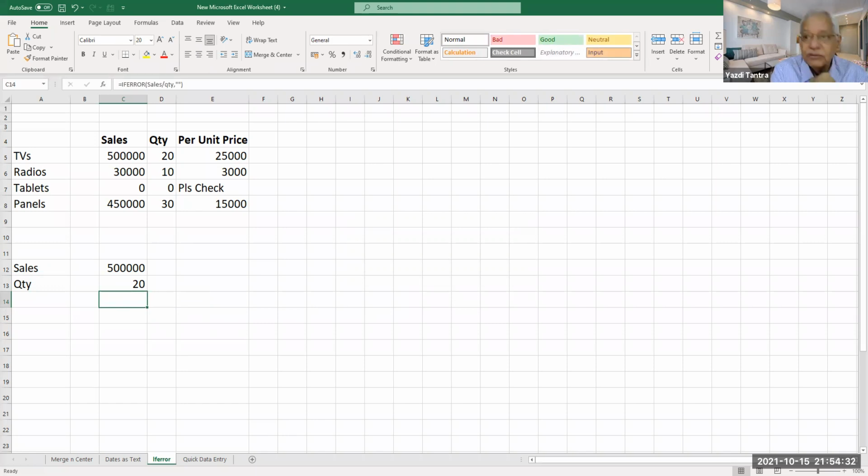This is something we must understand: we don't want to show any errors in our spreadsheet. It looks very ugly, and if you are presenting it to people, it doesn't look neat.